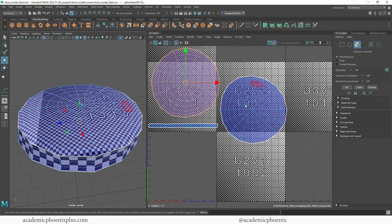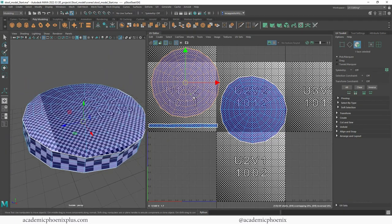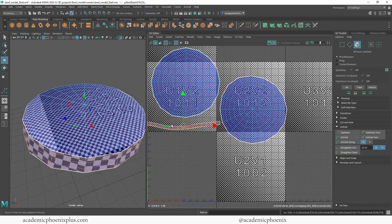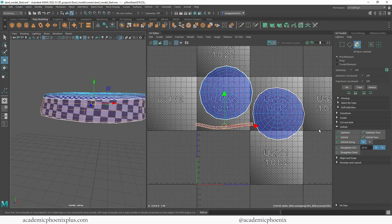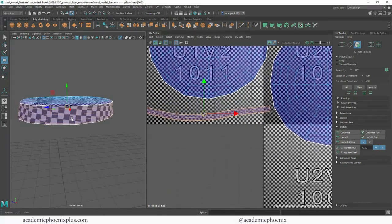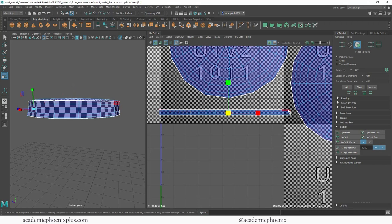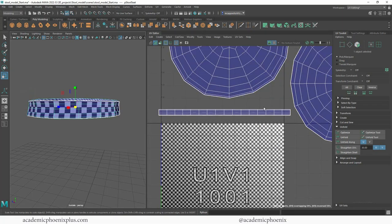You can flip via shift-right-click or the long way through the UV toolkit under transform - both methods work depending on your comfort level. Let's do an unfold to make sure this looks great. Double-click your faces and click unfold, or shift-right-click and unfold. You'll notice it got a little wiggly. If you're painting in Substance Painter, don't worry about the wiggliness - Substance will compensate. But if you want to bring it into Photoshop you can straighten it under 'straighten UVs', so you can texture with a straight piece of texture without following the curve.